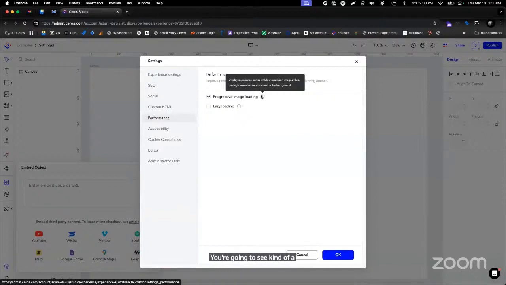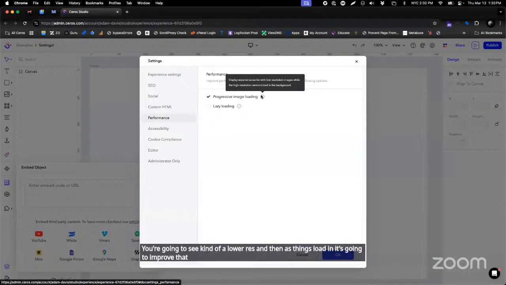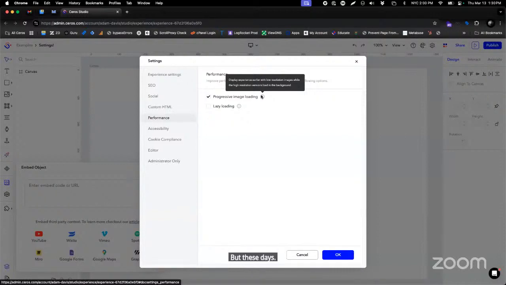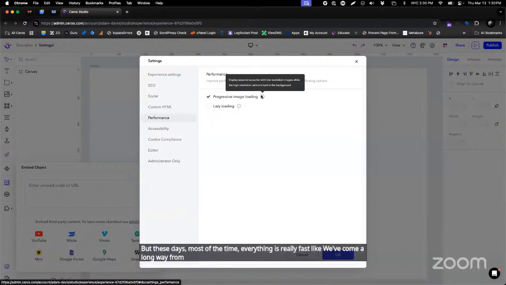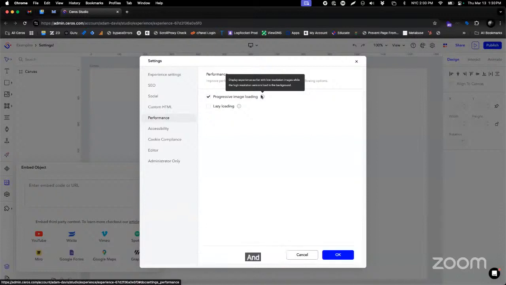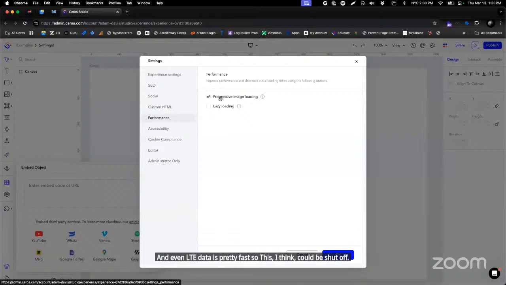And then as things load in, it's going to improve that and be more clear as everything loads. But these days, most of the time, everything is really fast. We've come a long way from the iPhones of 2007, and even LTE data is pretty fast. So this, I think, could be shut off for 99% of scenarios.